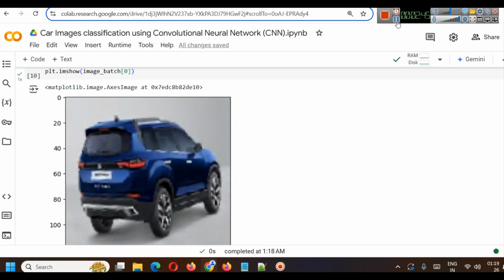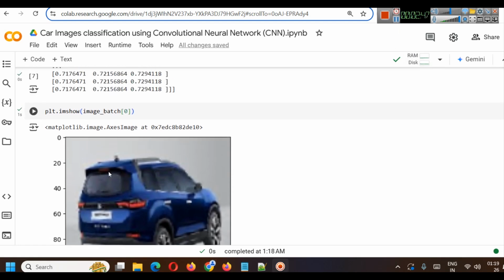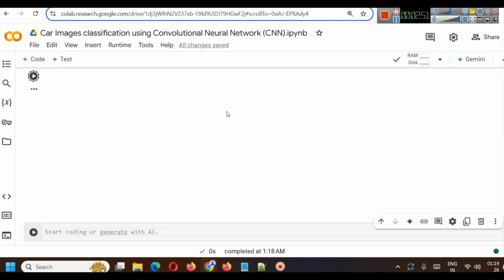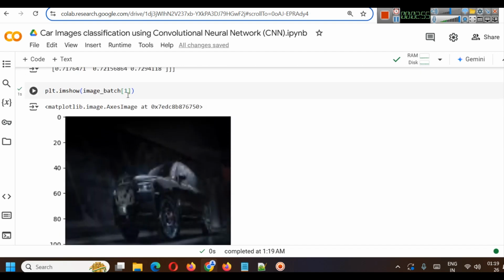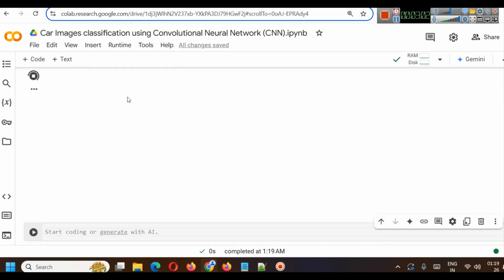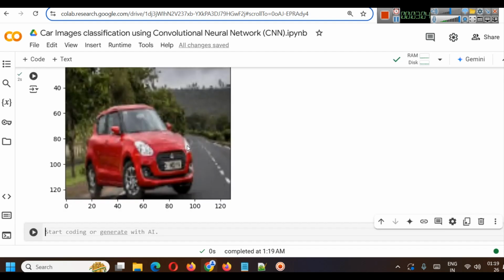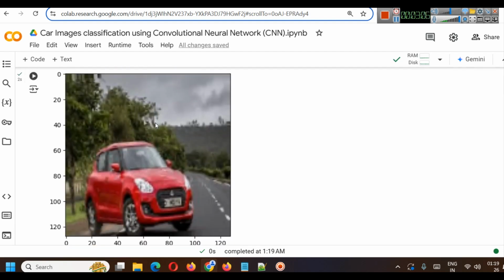It has shown us the first car. Let's say image batch 1. Now you can see in our image batch there are different types of cars, let's say 8. This way you will be able to see what images it is going to train on. This looks like a Swift.